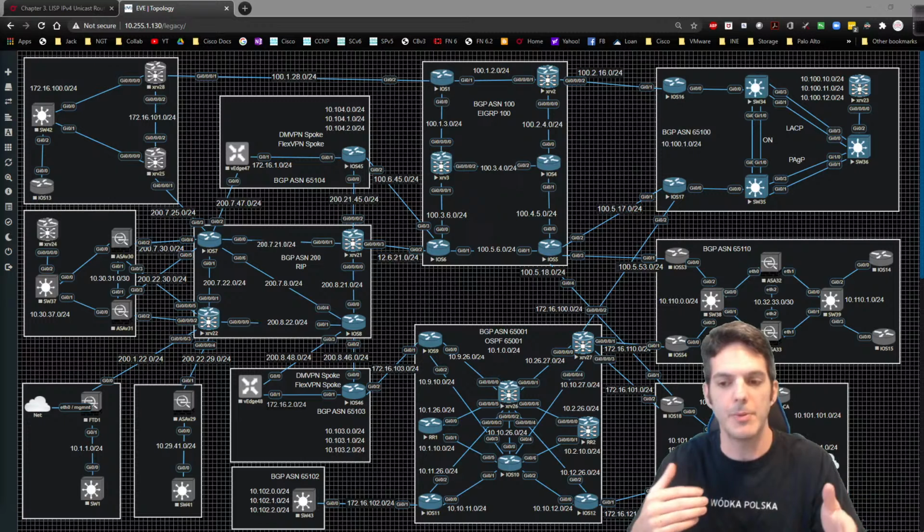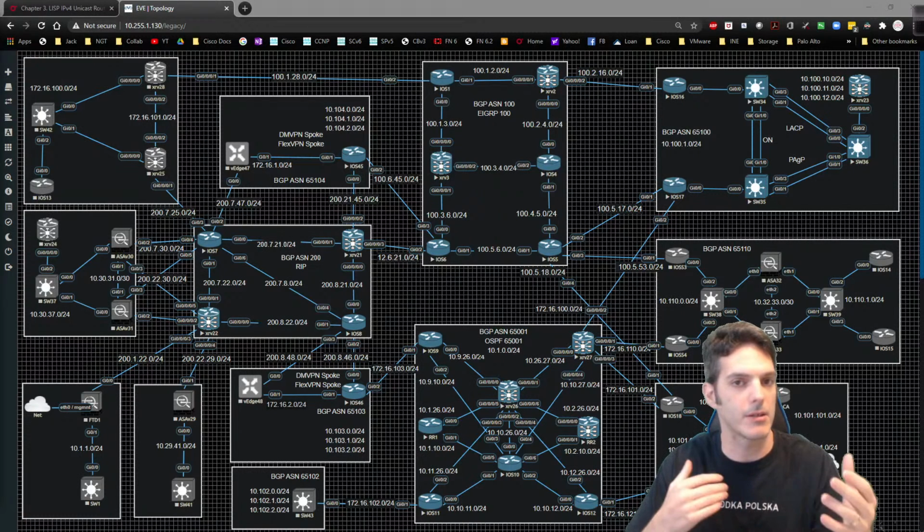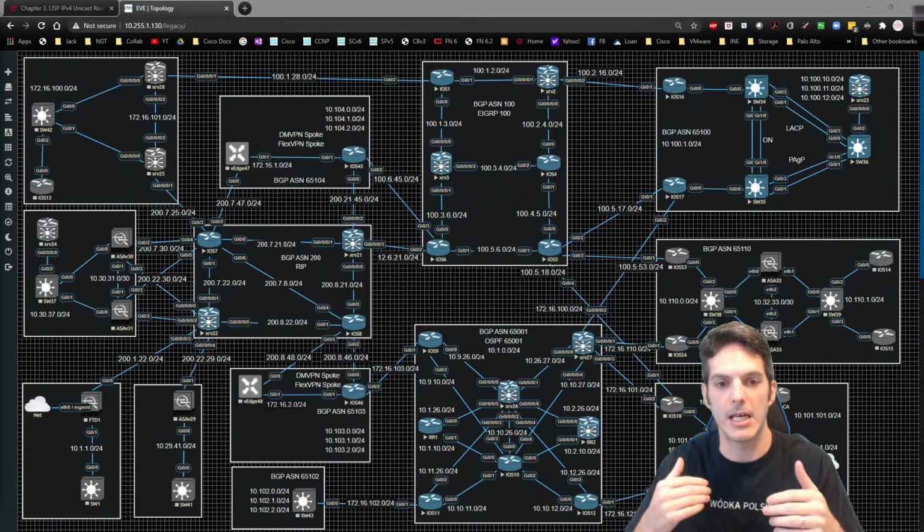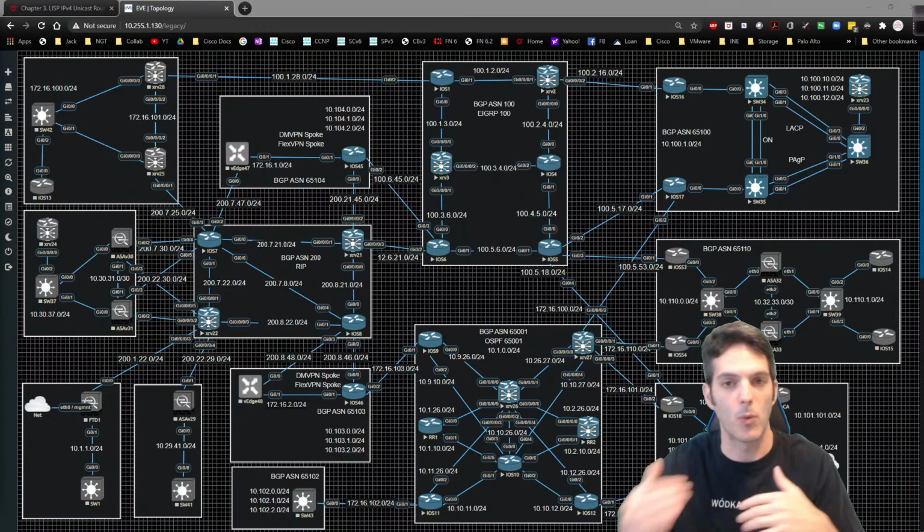Now, BGP is actually an application and not a routing protocol. It's a reachability protocol, and as you start diving into how BGP works, it isn't set up like an iGP. It's not going to work the same way that an iGP does.